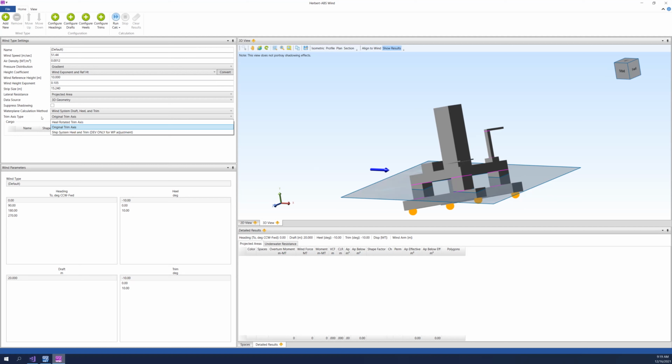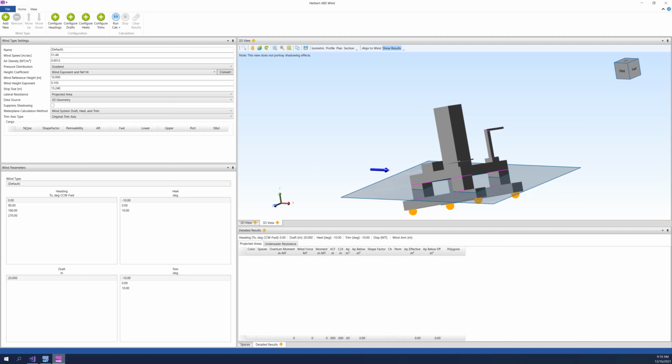In the original trim axis method, with a vessel heeled over at 90 degrees, any trim applied will essentially be rotating the vessel around in the water and not really change any stability. Whereas the heel rotated trim axis will keep the trim axis perpendicular, so any trim applied with the vessel heeled over at 90 degrees will actually look like it's trimming and change its stability.